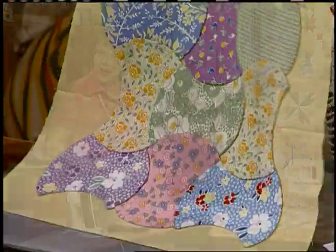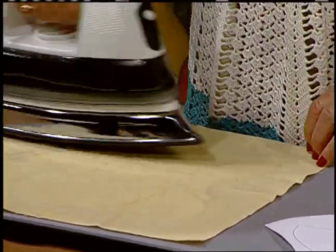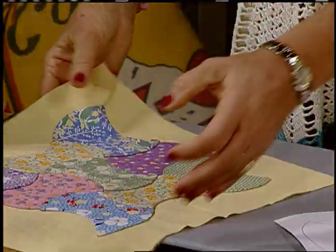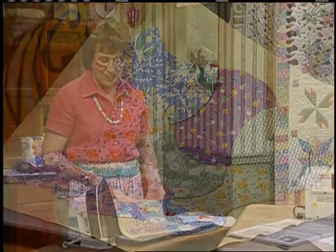And then once you have it pressed on the right side, always flip it over and press from the wrong side. Just go down hard. Ooh, it's looking great. And then the final step is just to go ahead and use invisible thread. If you would like, you could use the black embroidery floss and do a blanket stitch around each one of these. It'll add a lot of dimension. And that's all that you have to do for the double axe head.